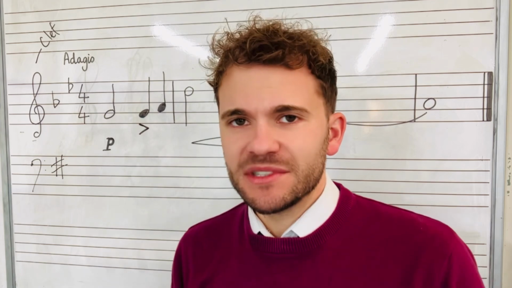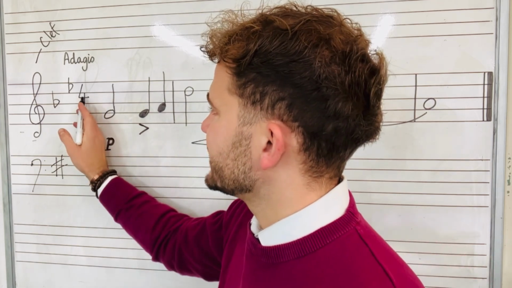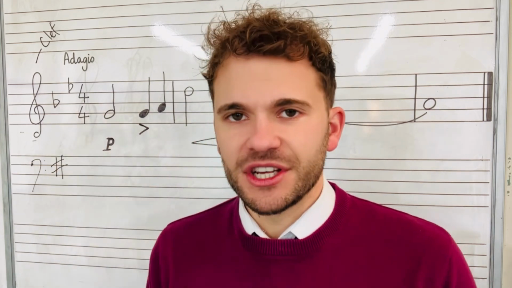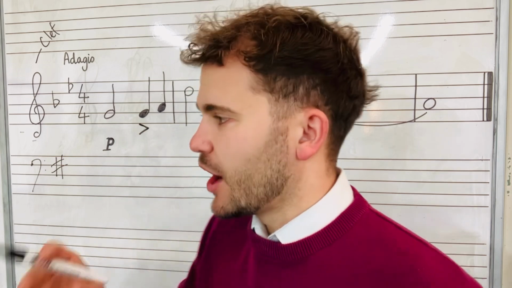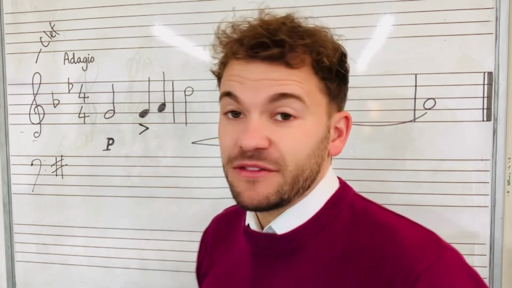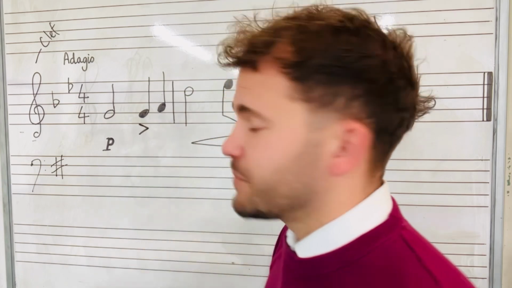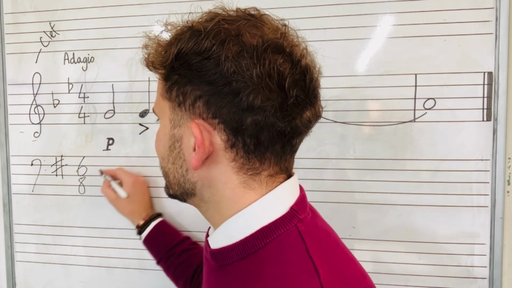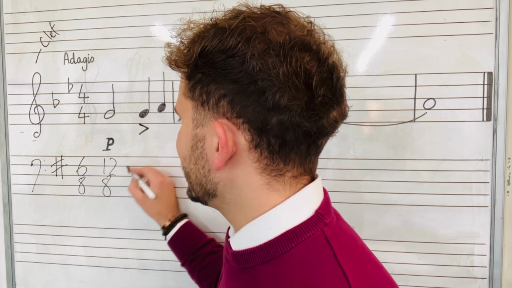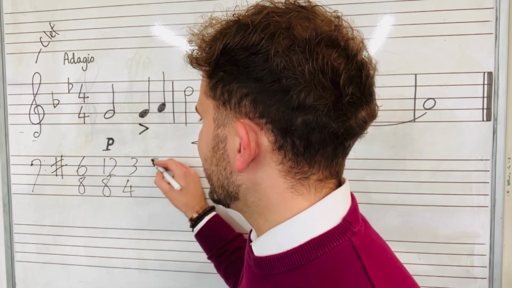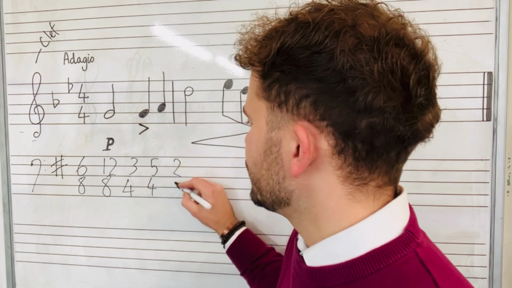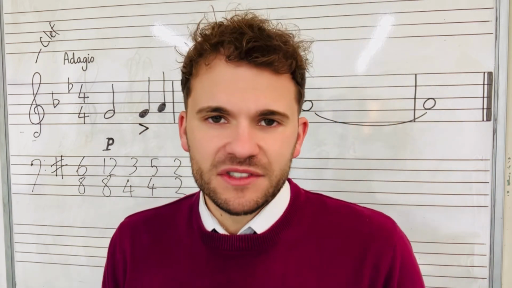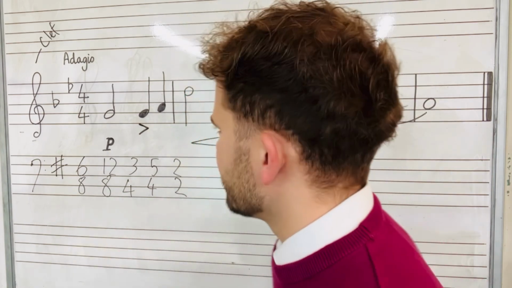Next up, we have the time signature. So this piece of music you can see is in 4/4, and I've got another video on understanding time signatures on my channel. We might have a different time signature later on in the piece, or the piece could be, for example, in 6/8, or it could be in 12/8, or it could be in 3/4, or it could be in 5/4, or it could be in 2/2. We can have lots of different time signatures. As I said, check out that other video.